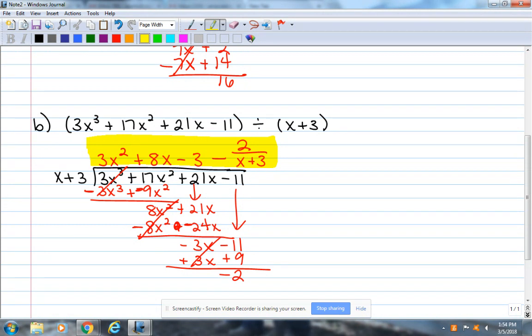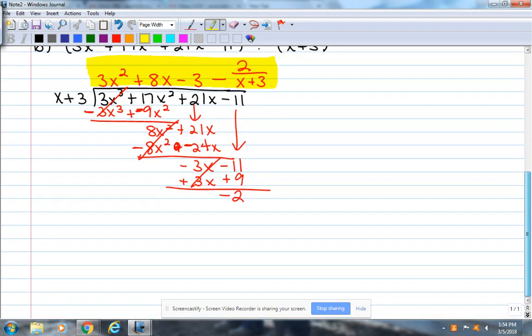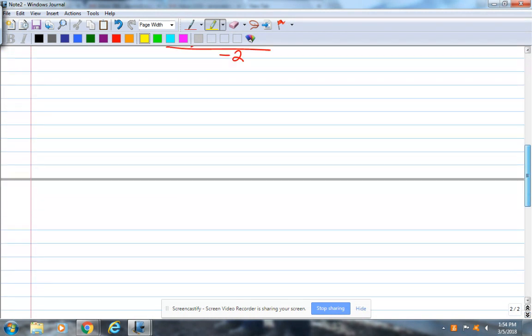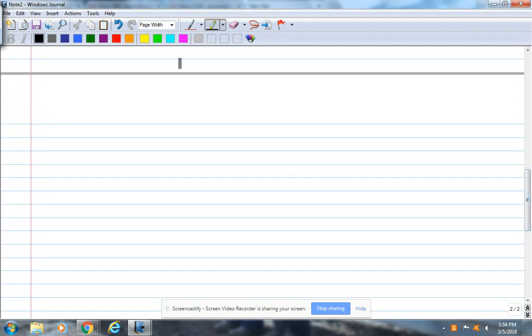Synthetic. Okay. So next we're going to talk about synthetic division, and we're going to use synthetic division for the rest of the class. Let me get myself some more space. Synthetic means fake, kind of. You're dividing, but you're not setting it up to do long division. Long division is the classic way. This is an easier method. Okay?